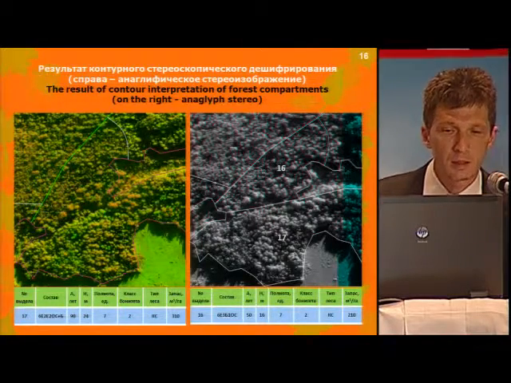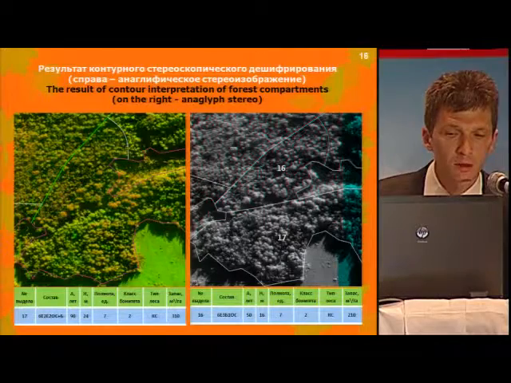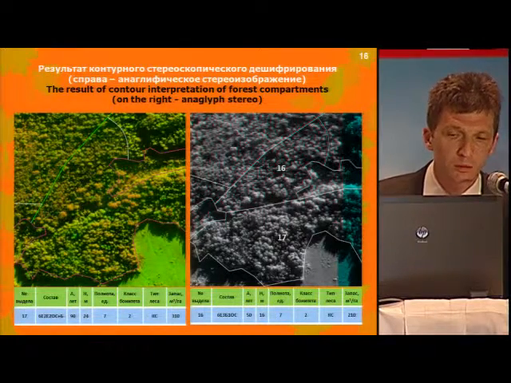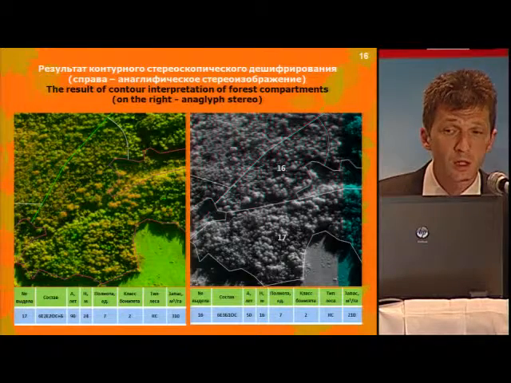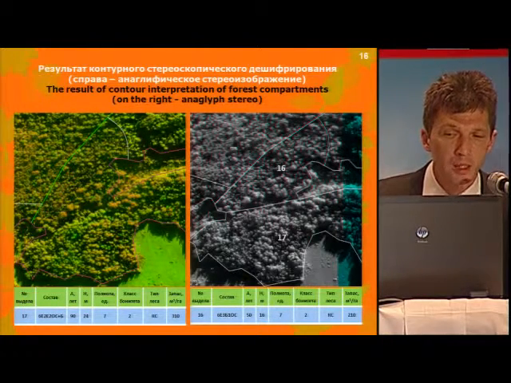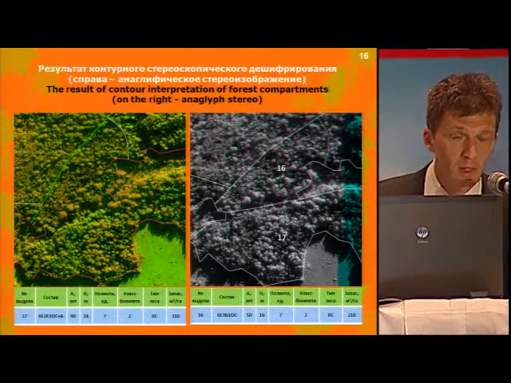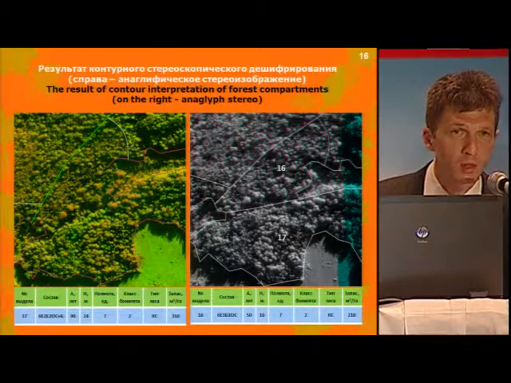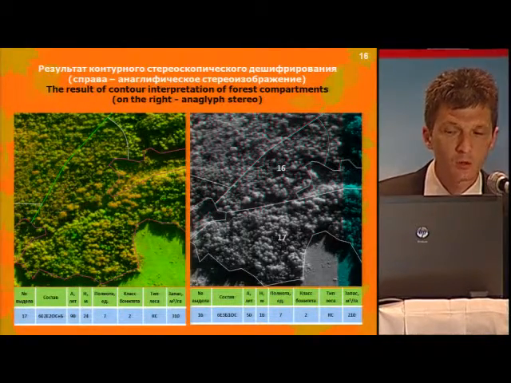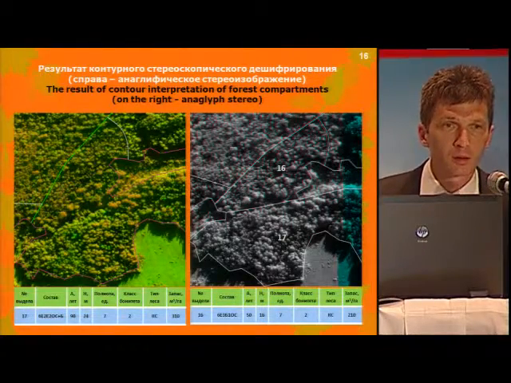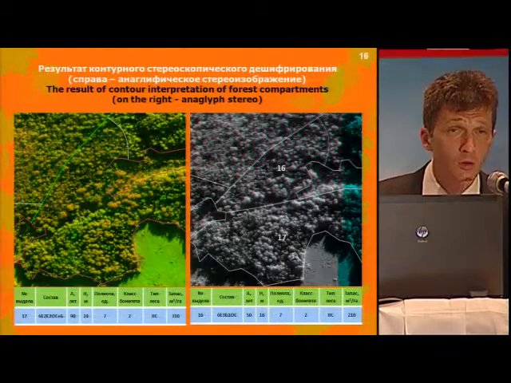Here on the left, you can see an example, a colored image where one contour is more or less similar. On the right, in an anaglyphic stereo, you can see the border which divides this section into two, which are different by height, by composition of trees, and as a result, by the volume of timber per hectare.